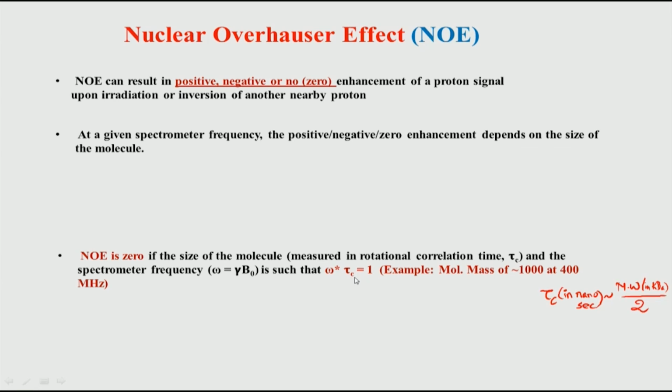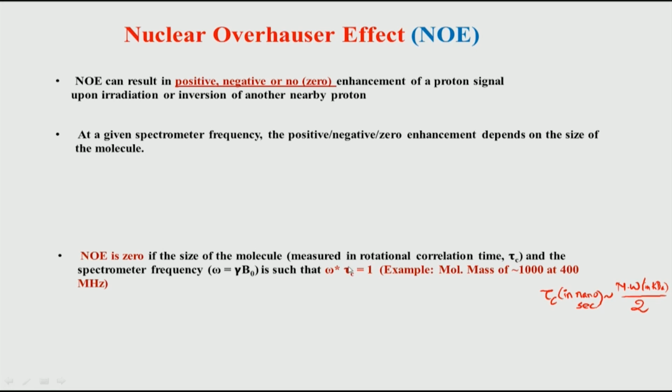Or you can go to a higher temperature. If you go to a higher temperature, let us say 40 degrees or 50 degrees, it may happen that your tau c becomes less because it is tumbling faster, and that will make it behave like a smaller molecule. The tau c will come down from 0.5 let us say to 0.25 nanoseconds, and then this will work because this product will not be equal to 1. Remember, omega is fixed, we are not changing the spectrometer, we are only playing around with tau c.